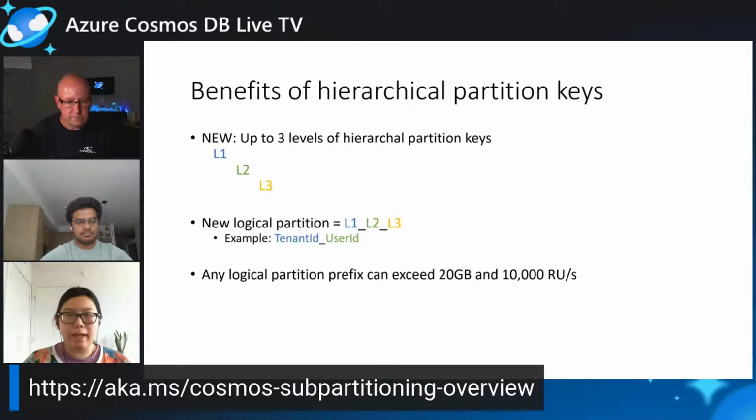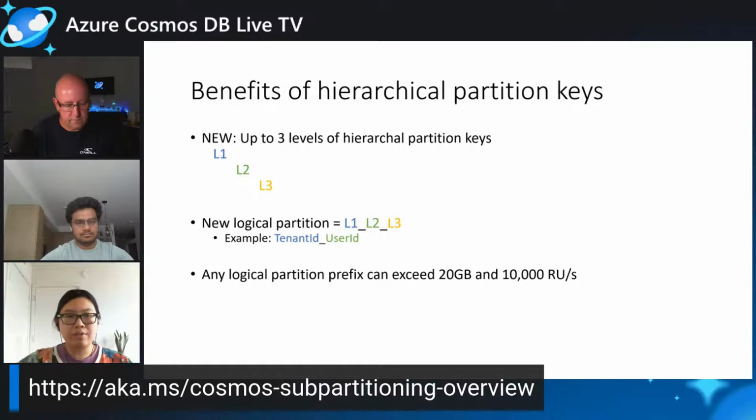This also implies that data for a prefix of a logical partition can be on multiple physical partitions. So for example, like the Northwind Traders example we just talked about, if Northwind Traders was really big, taking up the entire physical partition, getting very close to 50 GB, and we split that in 2, now roughly half the data for Northwind is on one partition, and half the data is on the other physical partition.